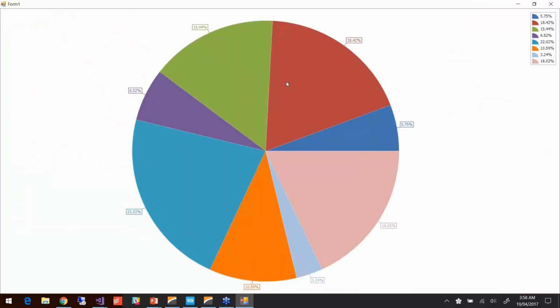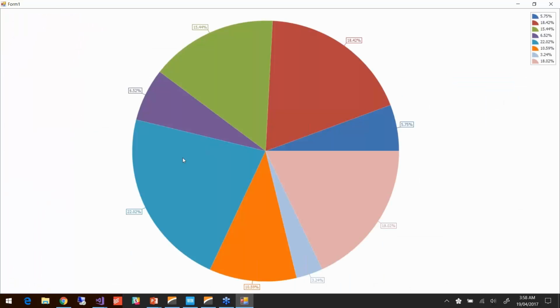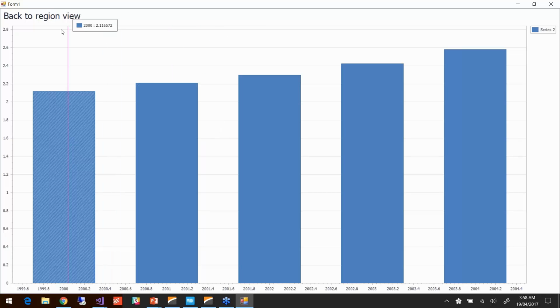But here we've got our chart, we've got our regions. I haven't updated the labels and things, but there's our regions represented in GSP, and if I click on an element, I've now got the breakdown of years for that, or values per year, and I can click back to the region view and drill down to something else to get a different view.